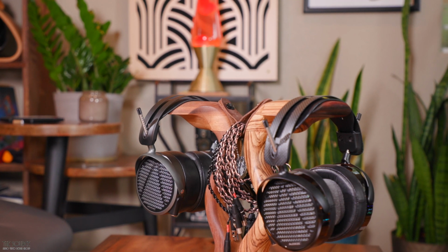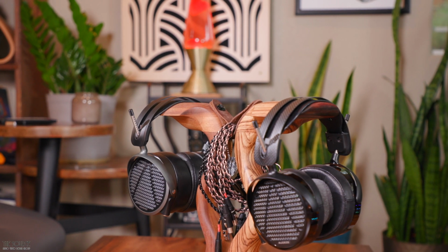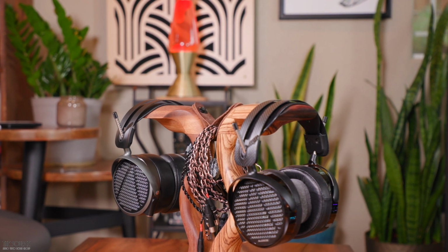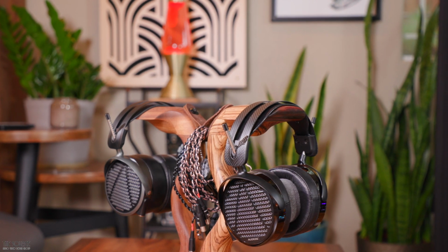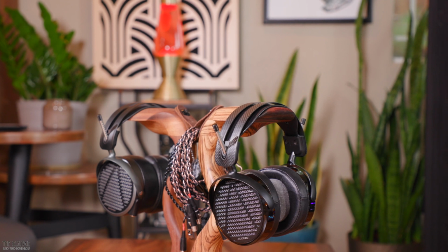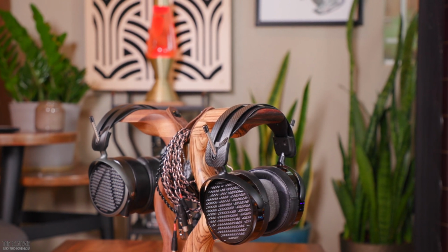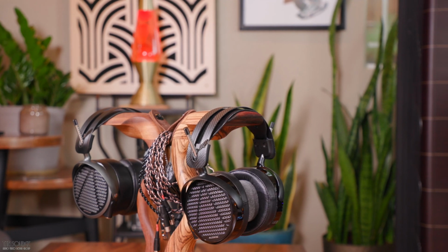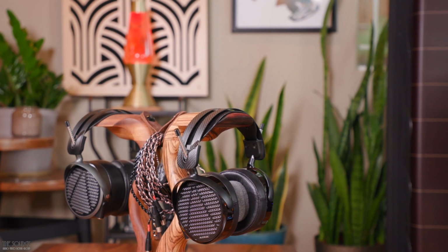The Weeknd's vocals sound intimate and in my head on the stage, while also sounding a bit forward with a bit more energy in his voice than I prefer when he reaches higher octaves. Switching to the LCD5, and the depth and layering of the bird chirps are more realistic and dimensional sounding. The texture and detail of the vocals on Dawn FM have more presence and a more lifelike character.